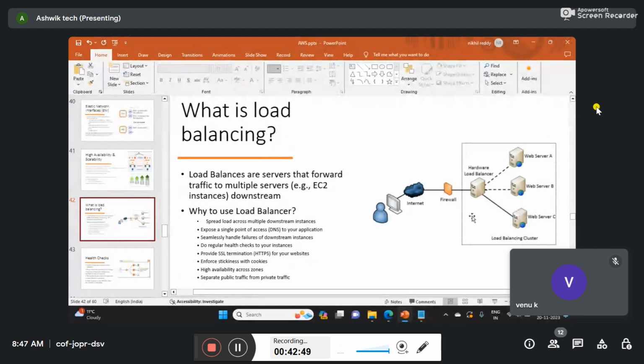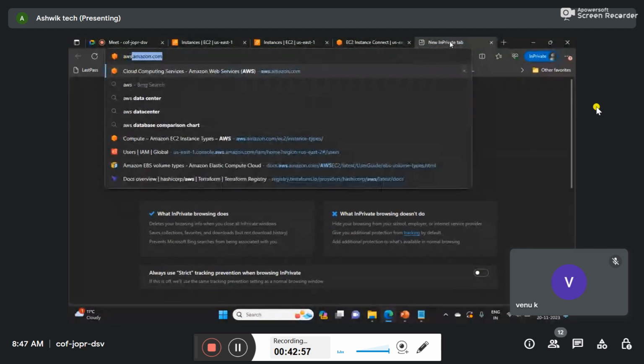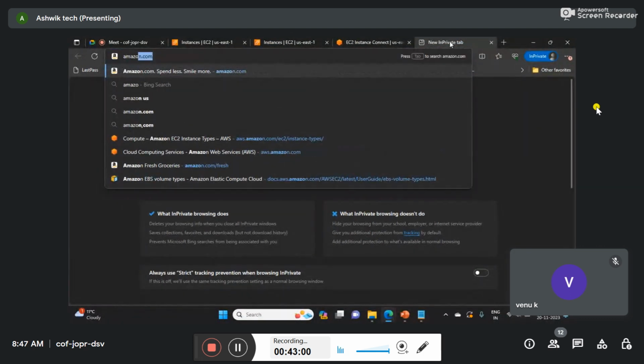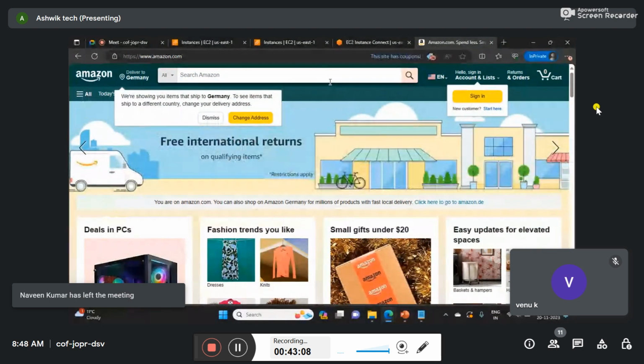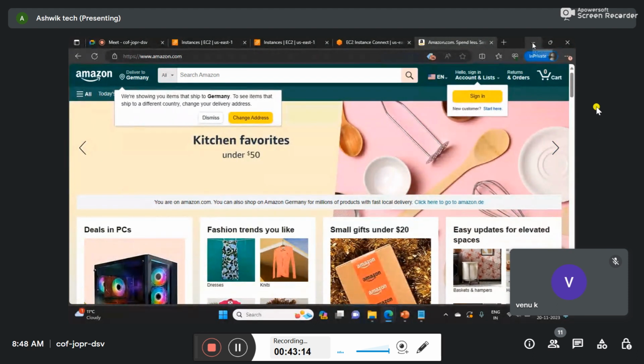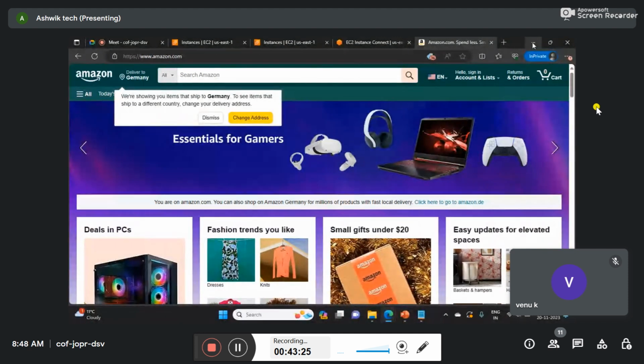Now, whenever a user is accessing it from a browser, suppose I'm accessing the application from this browser. Consider Amazon.com: I'm entering Amazon.com. The request will go to my servers, which are running on AWS cloud or whichever cloud it is running on. If it is a single server, the request goes directly and that one server serves it. Consider if it is deployed to 100 servers. Now, the request coming from the browser, who will manage it?